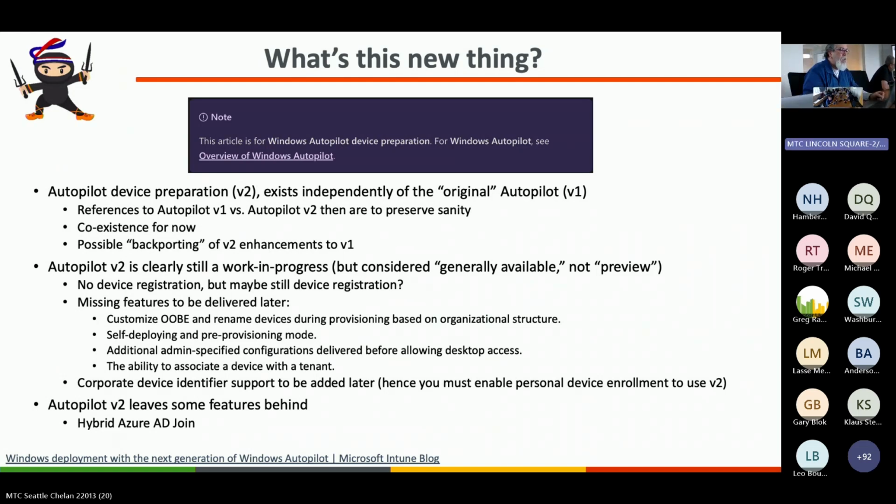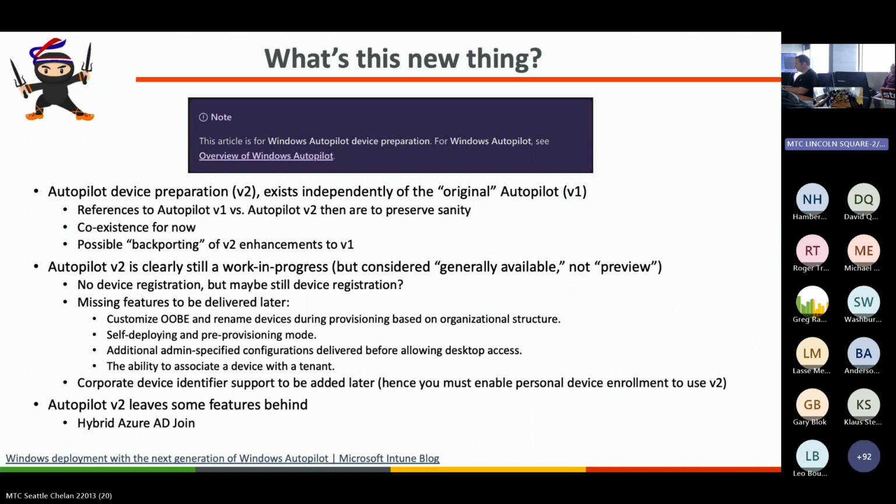Microsoft did say that there's a possibility of backporting some of the V2 enhancements to V1, like the new enrollment status page UI with a nice simple circular progress bar. Maybe that could be backported. I would say that there's somewhere around a 0% chance of that ever happening, but on the one hand, it could happen. But they did leave that open in the original enhancements.